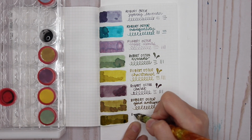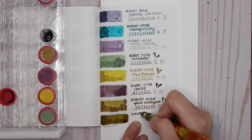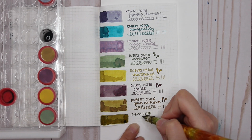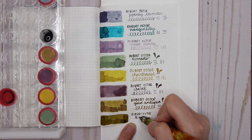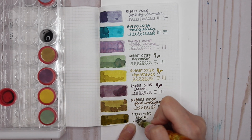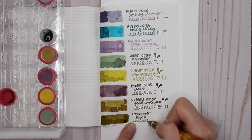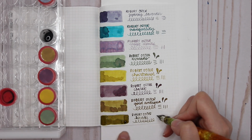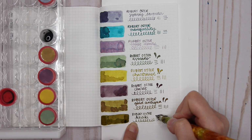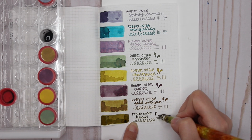I mean, it is more of a brown. How would you describe that brown? I feel like it's a more muddy brown. There's a bit of green in that too, so it's like a greenish brown. Again, I feel like it would be a good fall color for sure, but I don't know if it's one that I could see myself reaching for.